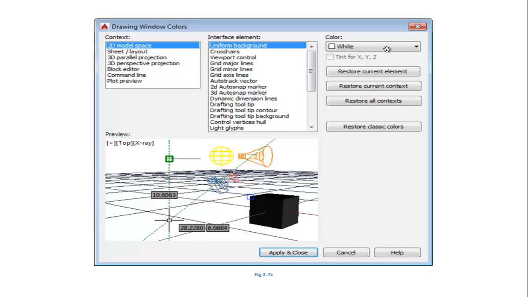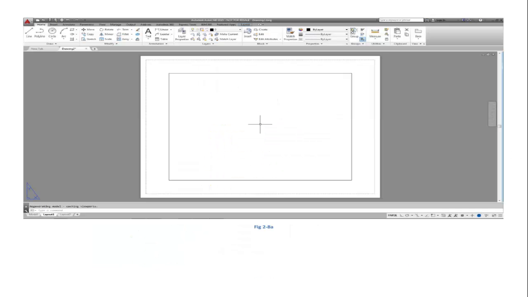And up here you see color white. This is your background color on the screen. And chances are I'll leave mine black because I don't want you all to get eye strain, and it's easier to see on the computer screens. For now, we can maybe make some adjustments later on. And then you can always restore it back to classic colors. But these are all ways for you to customize your screen so it appeals to you. But again, I wouldn't mess too much around with my tools.